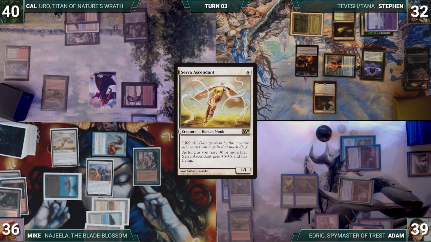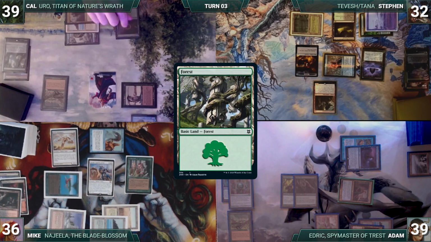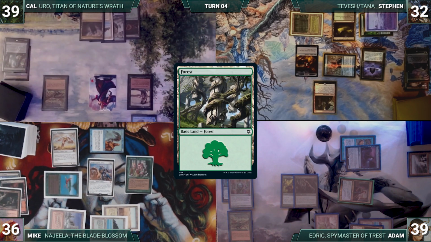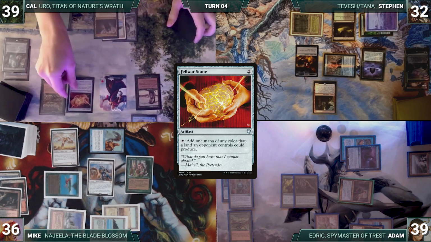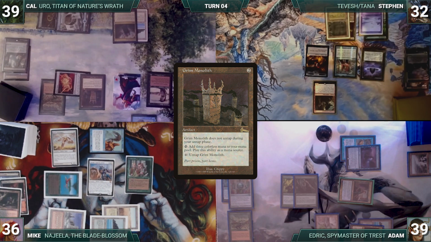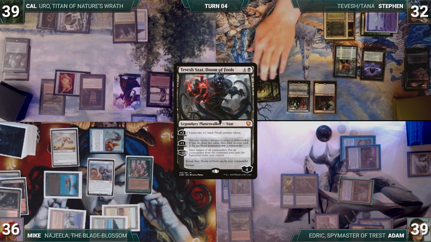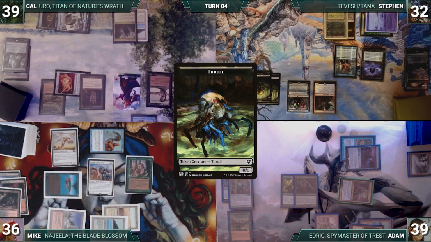At the end of Mike's turn, Cal cracks his Verdant Catacombs, pays a life, and fetches up a Forest onto the battlefield. Cal draws, and in his first main phase, he has 1 green through his carpet. He casts a Felwar Stone. He casts a Grim Monolith. Cal passes. Steven draws and starts off his turn by casting his commander, Tevesh Szat, Doom of Fools. He activates Tevesh's first ability, creating 2 Thralls.